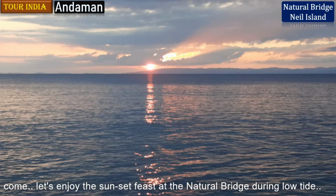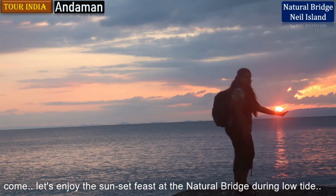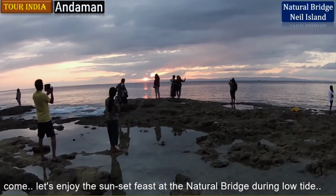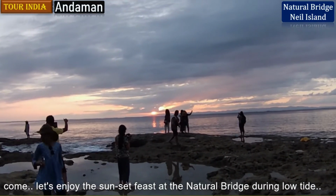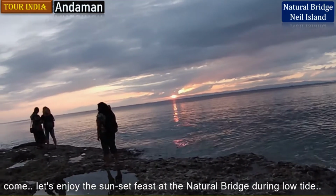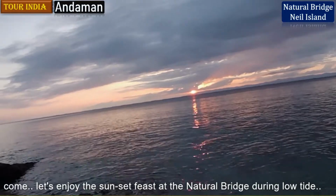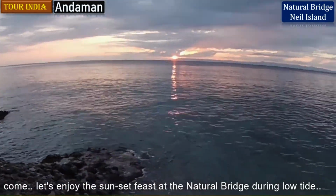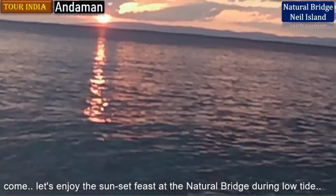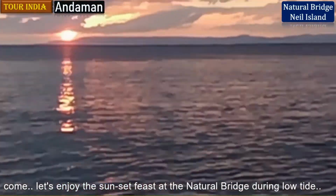Plan your visit before afternoon, to capture the landscape in the best light and when the tides are low and clear. Please do not bring back corals as it is a punishable offense by law. Be careful while clicking photographs and do not step on any creature. Wear comfortable and sturdy shoes when you visit this place because you will walk on a wet and slippery rocky path. The Natural Bridge is a notable highlight on Nail Island and one of the most sought-after destinations in the Andamans. Marvel at nature's architecture, but keep the time of the day in mind. You might get stuck in knee-deep water with high tide. The ideal time to visit the bridge is during the winter season, from November to February.